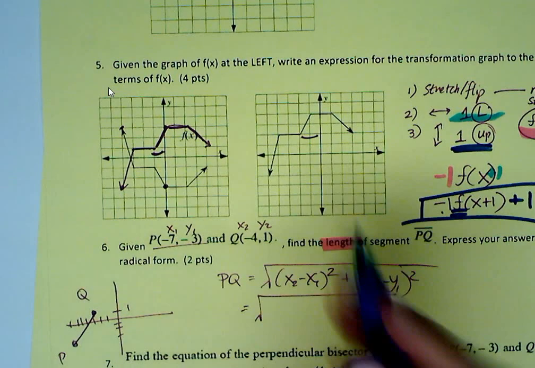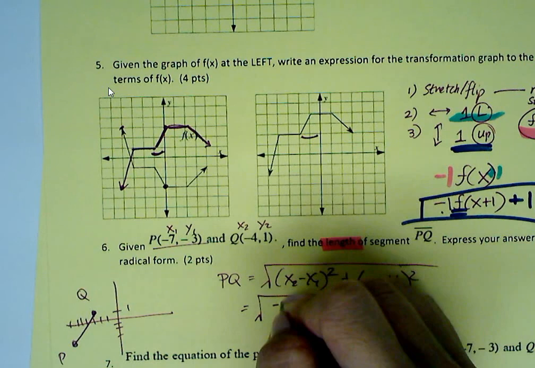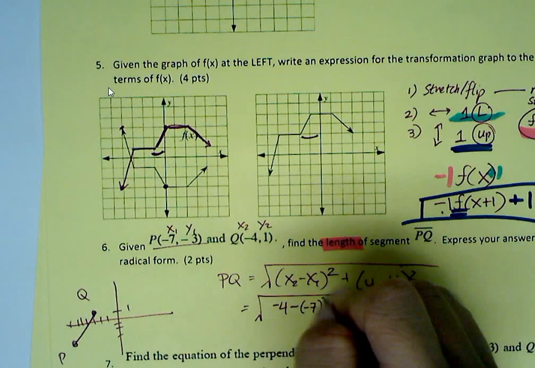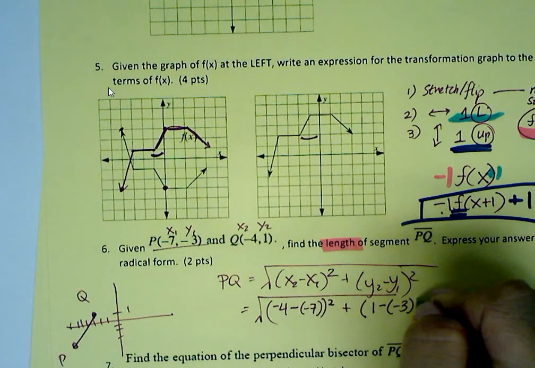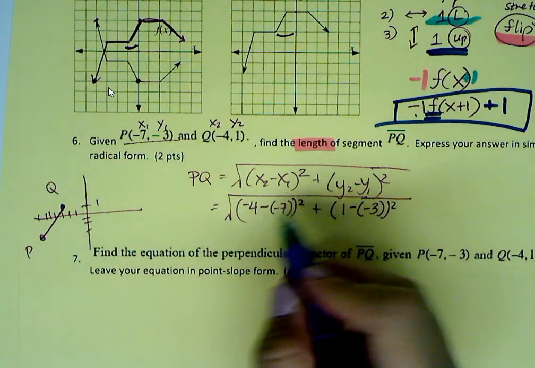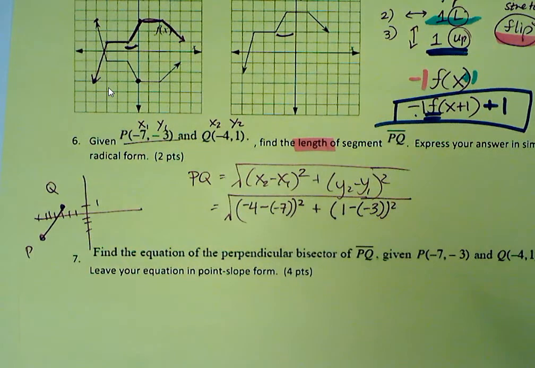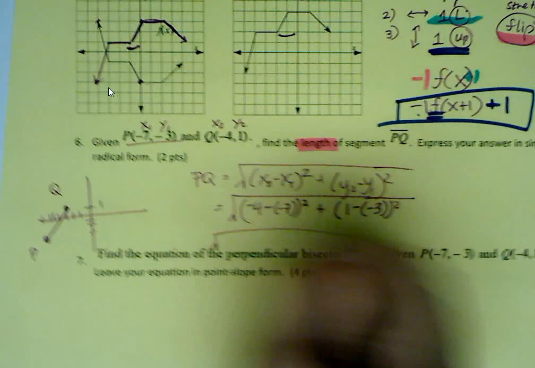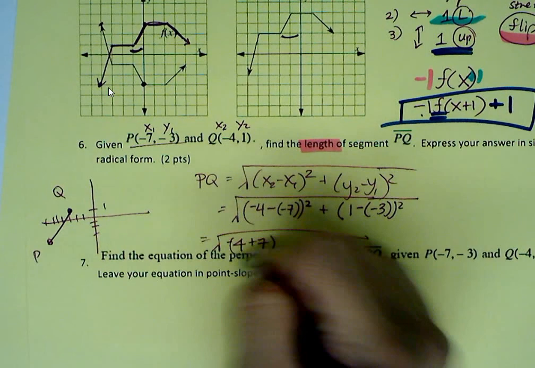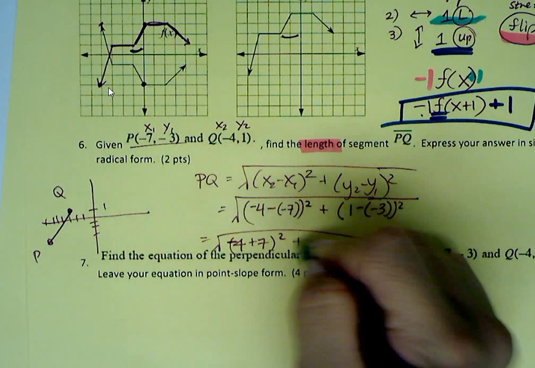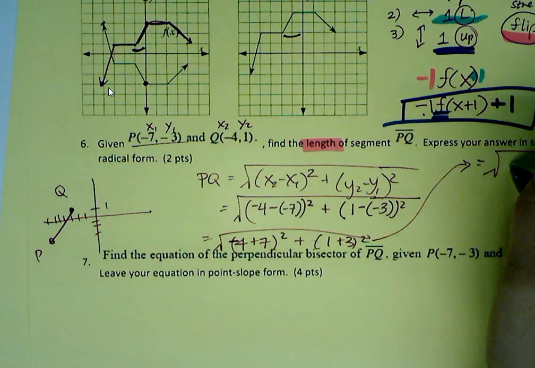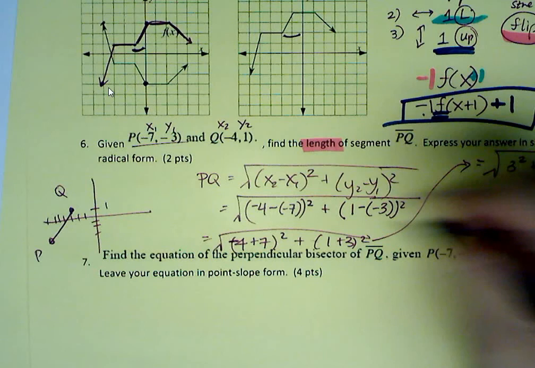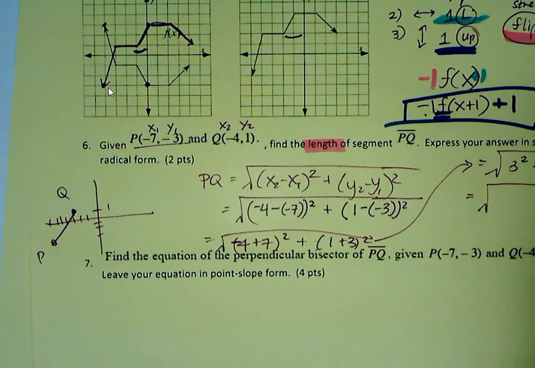Positive. So it's really -4 plus 7 squared and 1 plus 3 squared. -4 plus 7 is 3. 1 plus 3 is 4. And then can you cancel? Can these square roots and these squares cancel? Red flag. No. PEMDAS, do the parentheses first. 3 squared is? 4 squared is? 9 plus 16 is? And then if you guys left it like that, I know I said simplest radical form, but that reduces. What's the square root of 25?